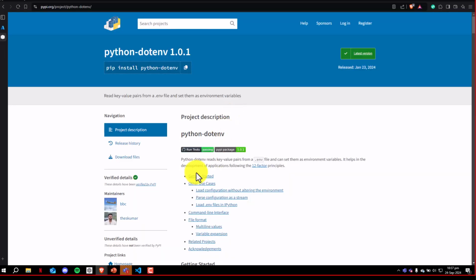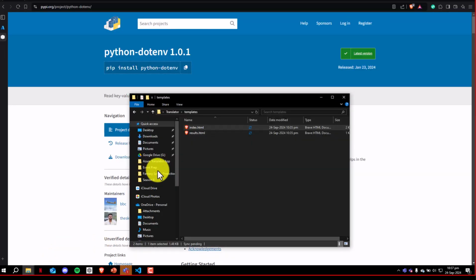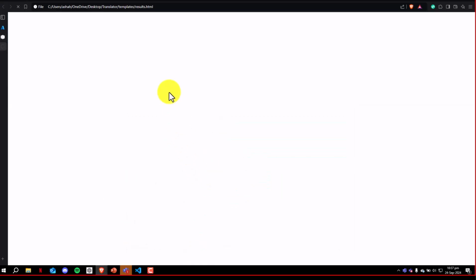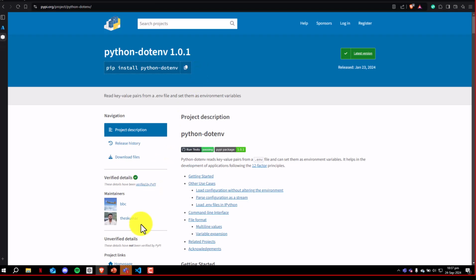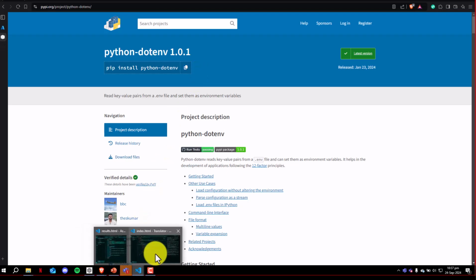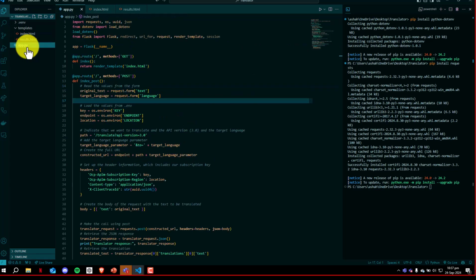And if I show you the results page, it will have the original text which we gave as an input, and the translated text which the Azure service is returning, and the target language which we chose in the first page. Okay, all right. Let's go to the app.py and start discussing the code.